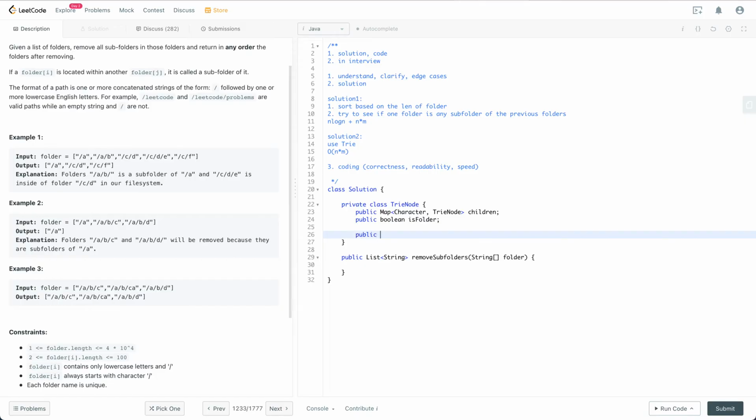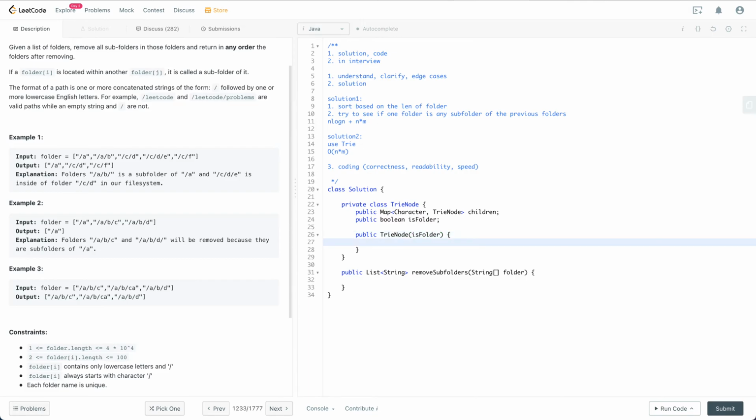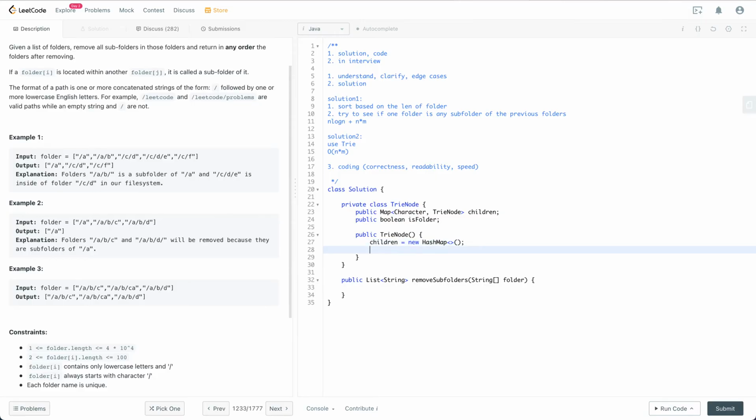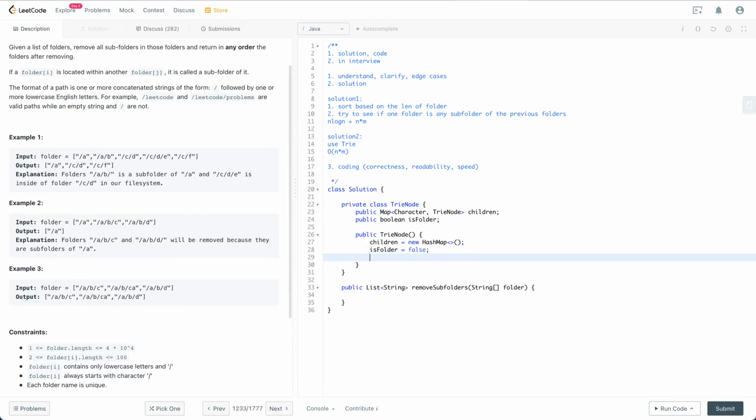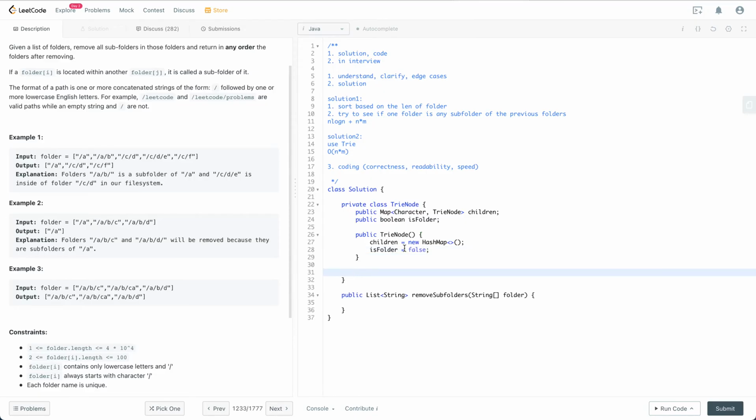Let's give it a constructor for the trie node. We have the children as a new hash map, and isFolder set as false, or you could have another constructor here.